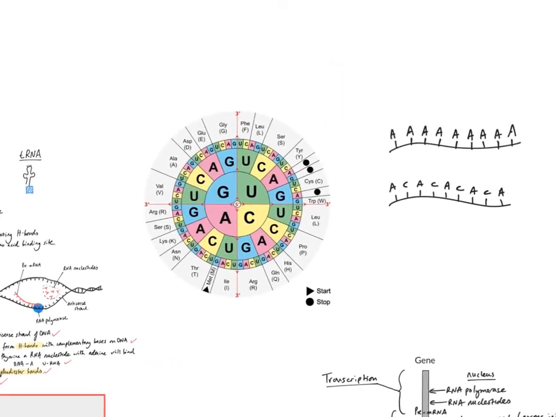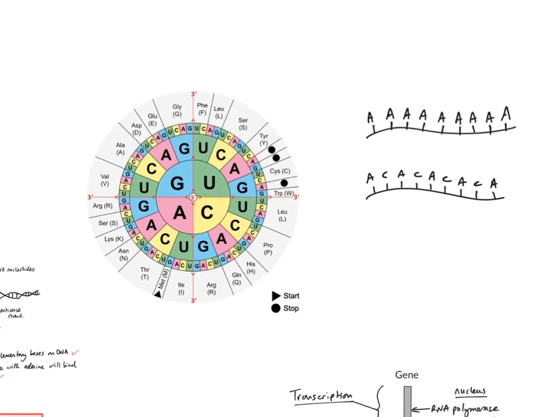So Silvers also talks about experimental evidence for how we've worked this map out. So if I made some mRNA with the sequence AAAAA, well, it's read in threes. It's read in codons. So the codon is AAA. So AAA codes for lysine. So that would code for lysine, lysine, and lysine. So I could feed a string of A's into a cell and see what protein it makes, analyze that protein, and discover that it's only made of the amino acid lysine, therefore AAA codes for lysine. So these are the early experiments that they did.